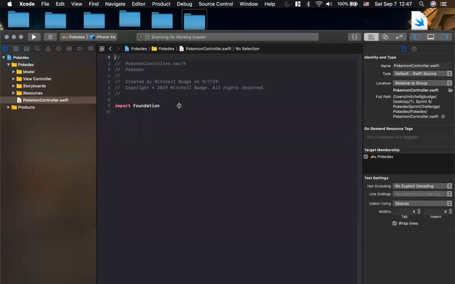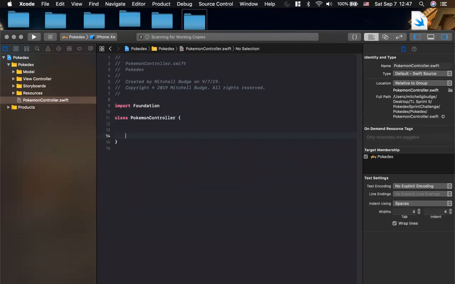Okay. And now I need my model to be manipulated inside of this file. So tell me, what's the first thing I write whenever I make a model controller? Class. Okay, API controller. Yeah, I'm going to call it Pokemon controller because that's what I named it, but same thing. And then open braces for us to do the actual code inside.